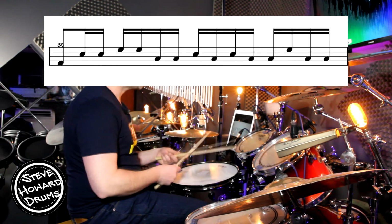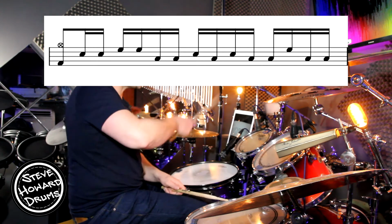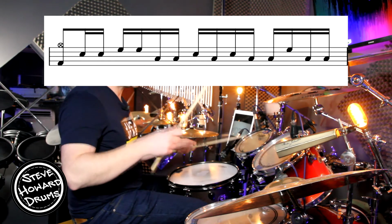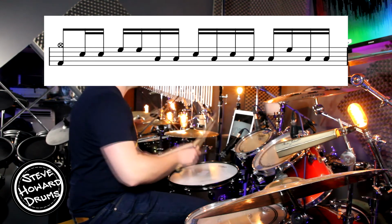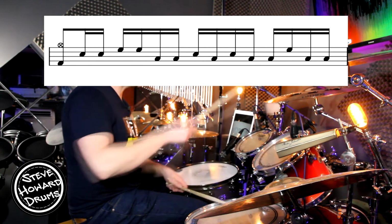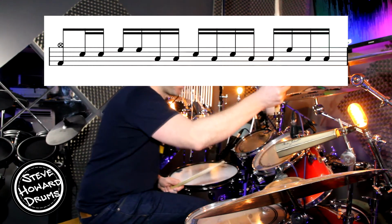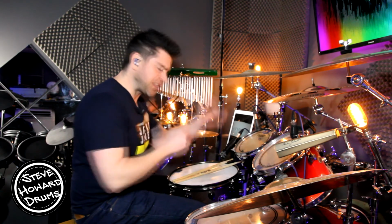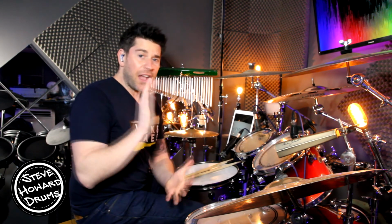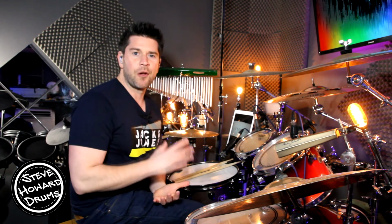3 and 4 and 1 and 2 E and 3 E and 4 E and crash. 2 again. Go 1 and 2 E and 3 E and 4 E and 1. It's a great feel that you can use in other stuff once you've learned it and got that sticking in the right order. So a classic Machine Gun Kelly song. Just have some fun with it. Once you've got it, add your own crashes and just rock it up.